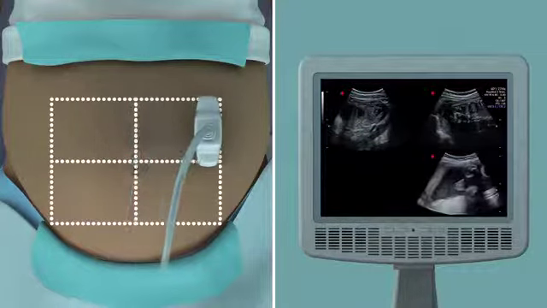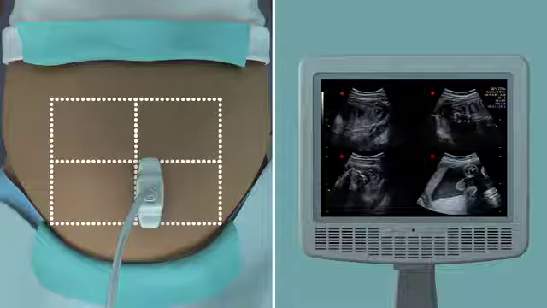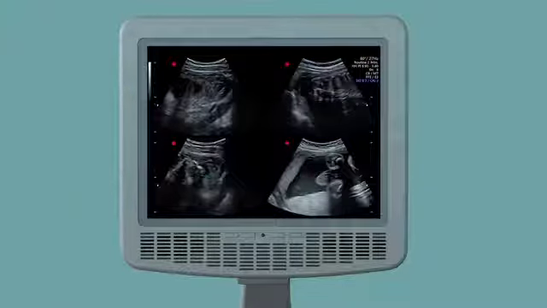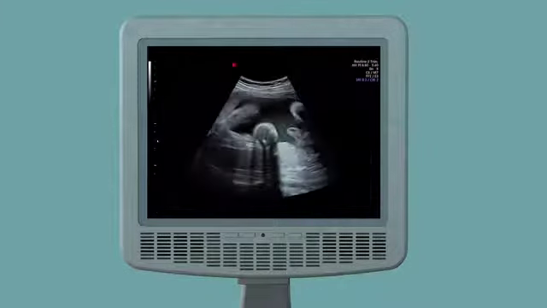Identify the deepest vertical pocket of amniotic fluid in each that does not contain any fetal parts or umbilical cord, and measure by placing the calipers at 90 degrees to the horizontal. The amniotic fluid index, or AFI, is the sum of these 4 measurements. The deepest vertical pocket, or DVP, is the largest measurement of the 4. Beware here of reverberation artifacts that could make you underestimate one or more of these measurements.